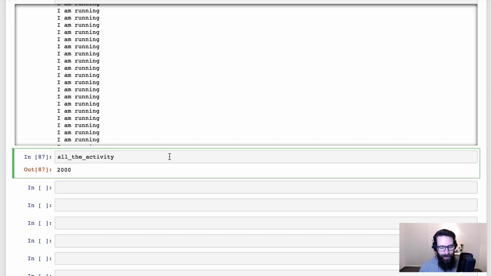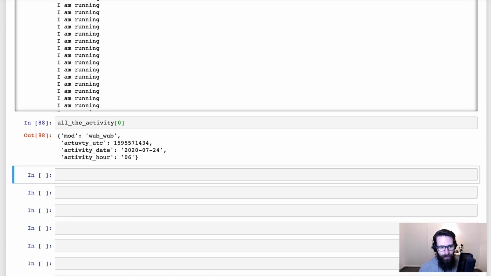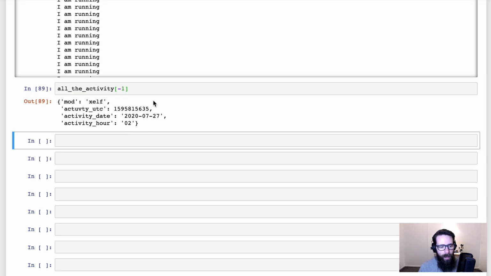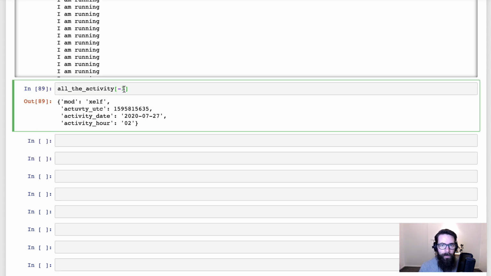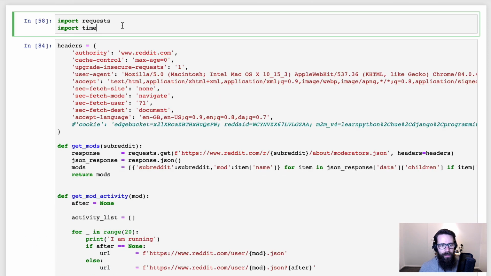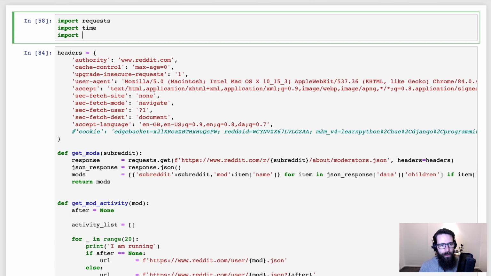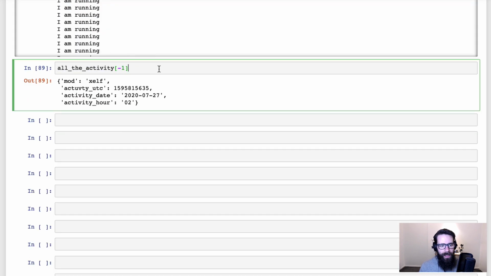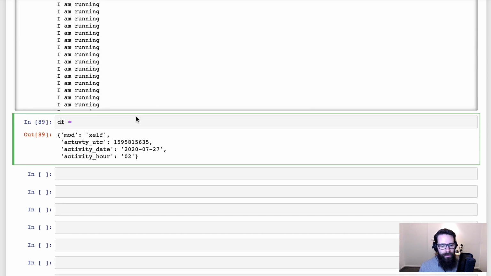So what we might do is we might start off by just making sure we've got everything we're expecting. Really nice. And if we look at the very last entry in this 2,000, so -1, we have the very last mod. So the first thing we can do is we could say, and we should do this at the top of the screen, we should say import pandas as pd. Okay, importing pandas as pd gives us the ability to say something as simple as the data frame df, just a simple variable name, not the best name in the world, but it's going to do us just fine for now.